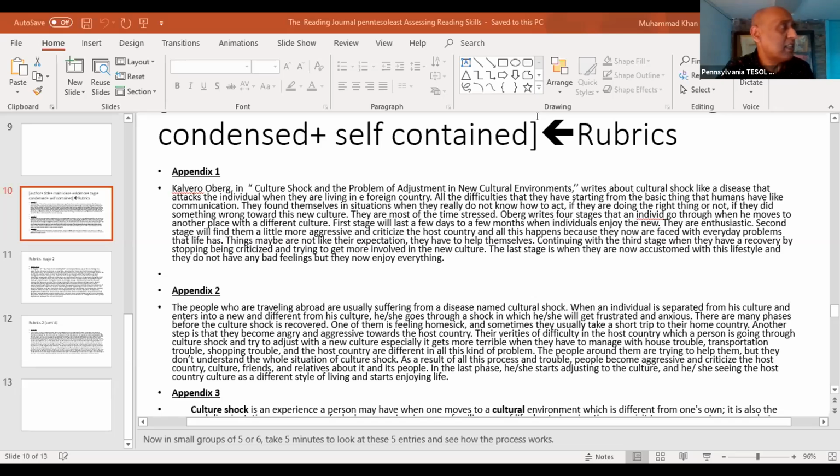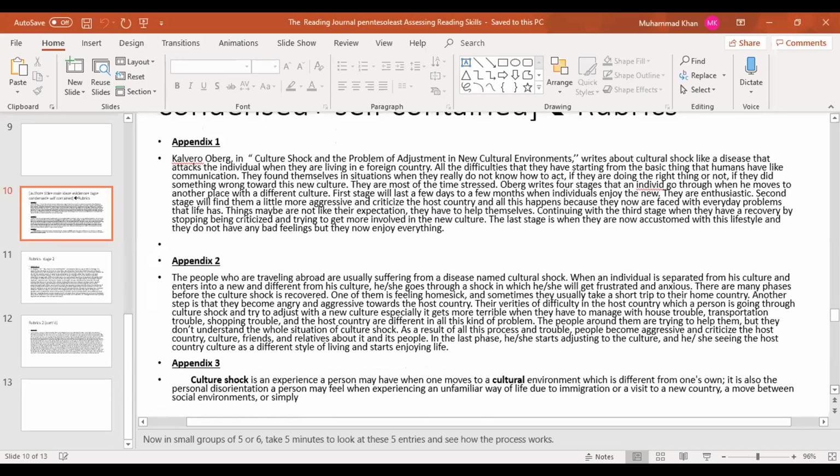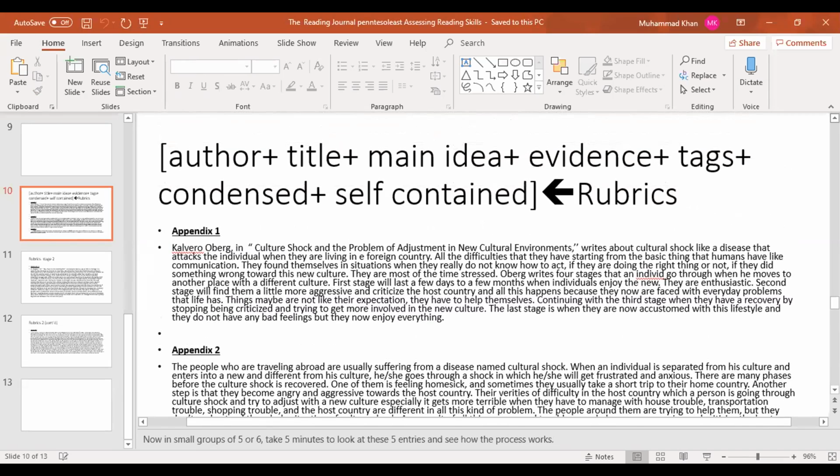Can I say something on Appendix 2? Okay, no, go ahead. Yes, somebody else wants to say something. I was just going to add that, after squinting my eyes, I was able to come up with a few things. In Appendix 1, the student talks here about, I think, they try to provide a kind of summary of the text by referring to the author's four stages of what an individual goes through. So that could probably be considered part of the summary of the text. So the criteria in the rubrics are somehow respected there. Appendix 1, the first student did it.